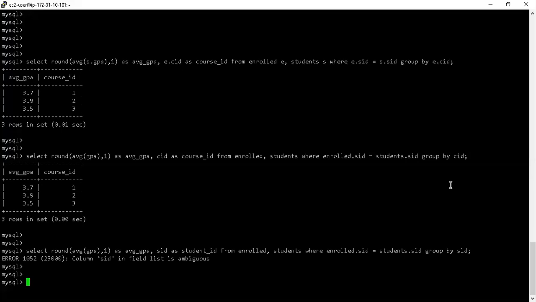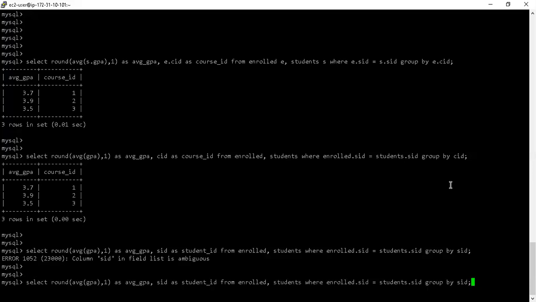Which SID are you looking for? The one on the left side? The one on the right side? I don't know that, hence I'm getting confused. You have to tell me from which table you need this. This is where you really need this kind of table aliasing.